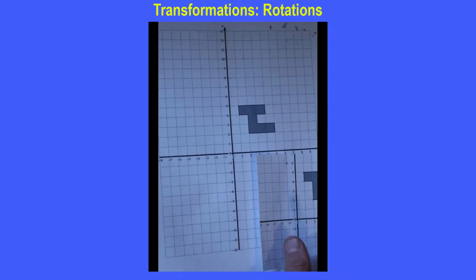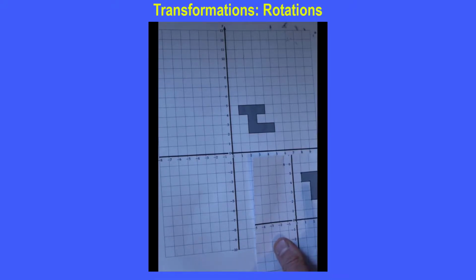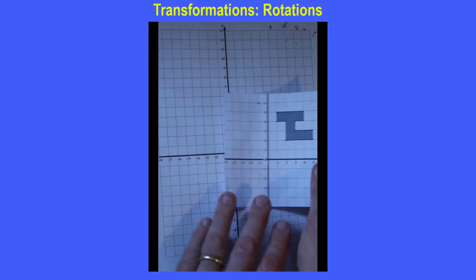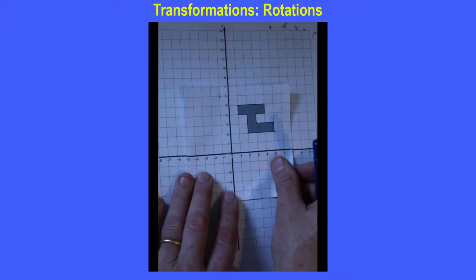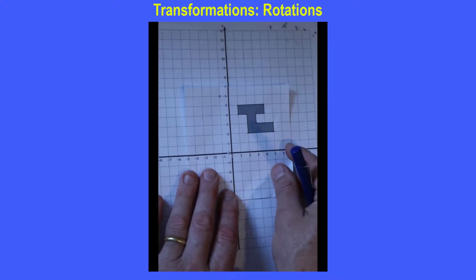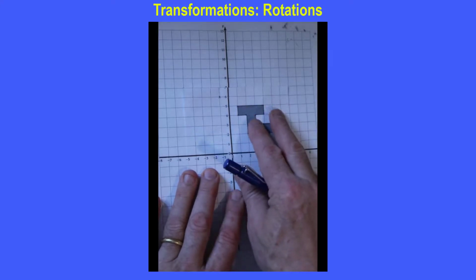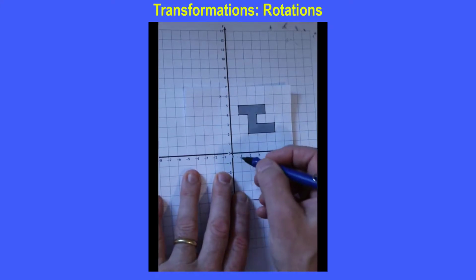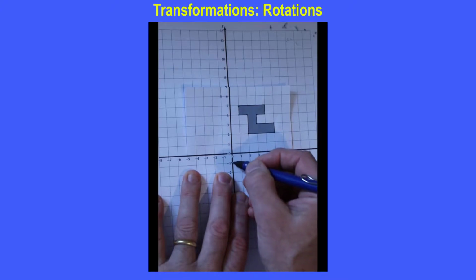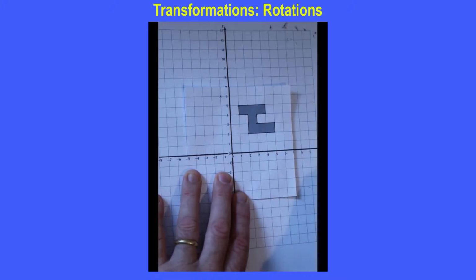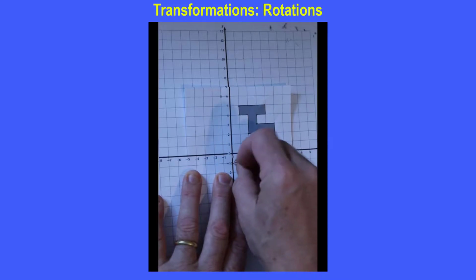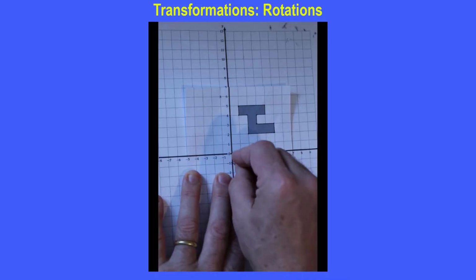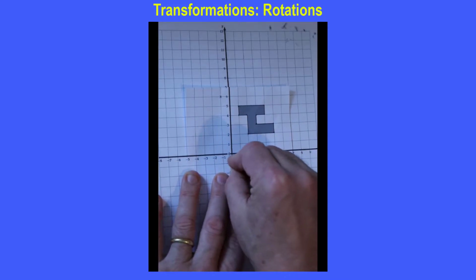For the last example, we're going to rotate the shape 180 degrees about the point 0, -1. So again, we line up our axes as accurately as we possibly can. Okay, so about there. 0, -1 will be the point here. So that's the point I'm going to rotate around. And this time we're rotating by 180 degrees, so it doesn't matter which way I turn. I can go either way.